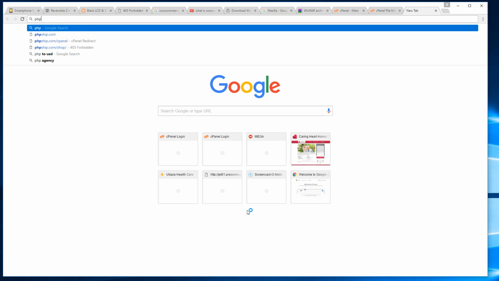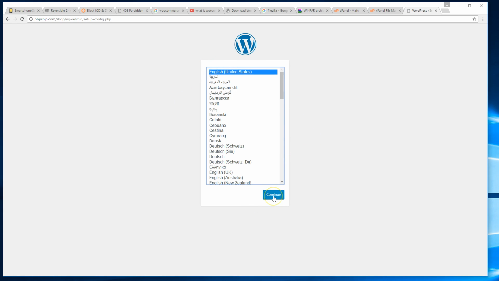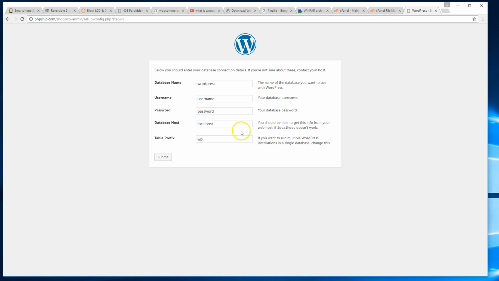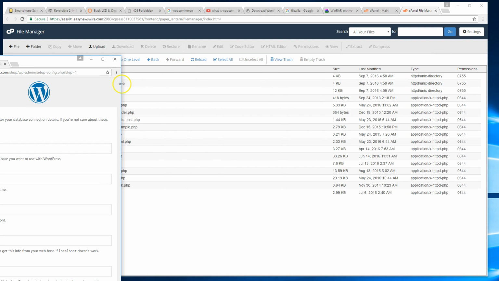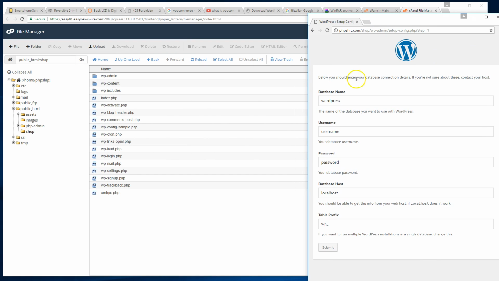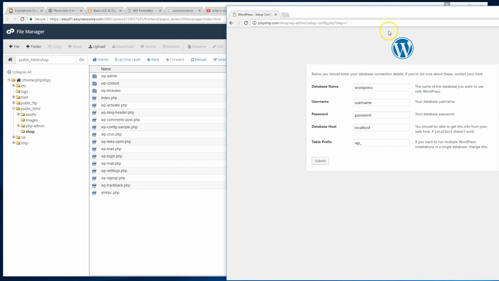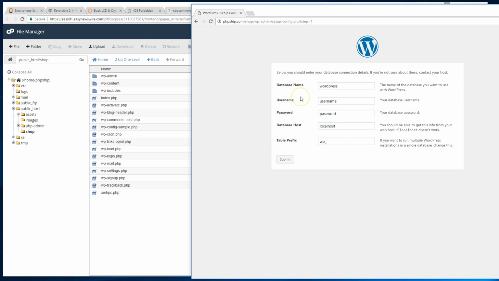Alright, so now if I go to the website, it brings me to the WordPress installer. For this process, I'm going to move this window off the screen so I can fill this out real quick. Actually, before I even do that, I'm going to walk you through each of the pieces of information here and where you go to locate this information. This information is not provided by your web host by any means. You have to create the database.